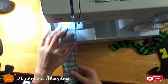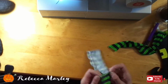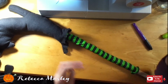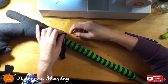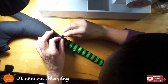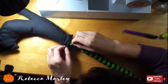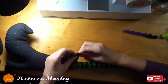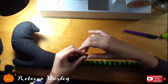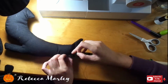I do go ahead and sew up the long side of the stockings because they were still a little bit too wide. And then I will hand sew the stocking and the top of the shoe closed. And that's the base of the shoe, and I just set those aside because I'm going to work on the witch's hat.